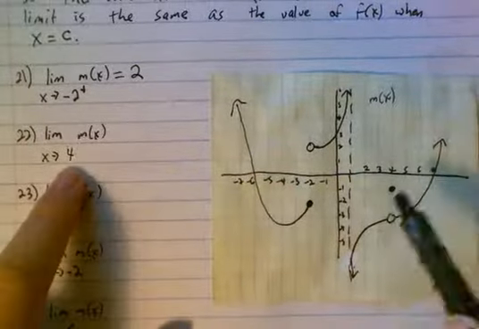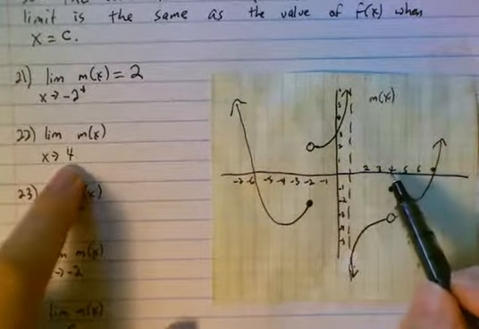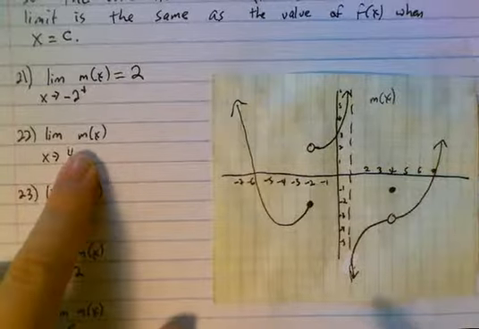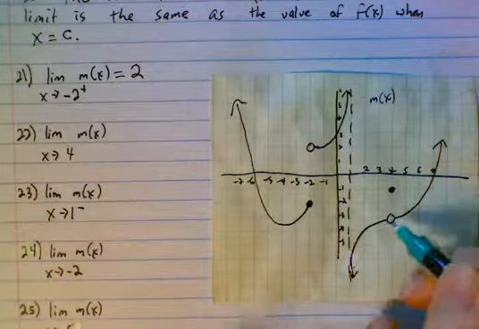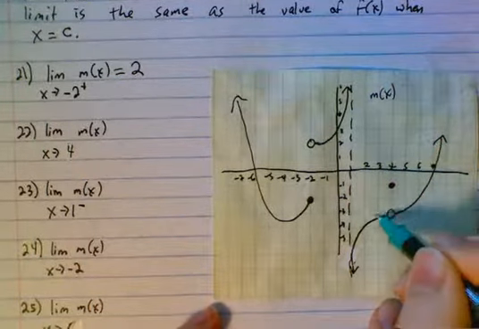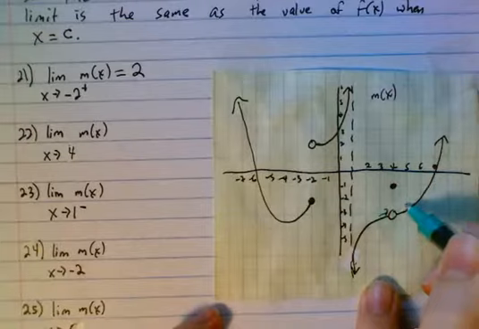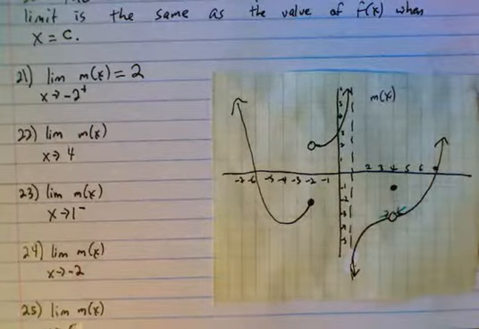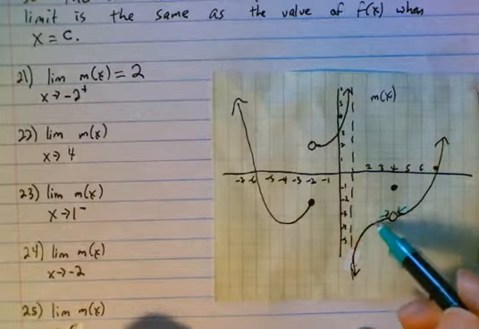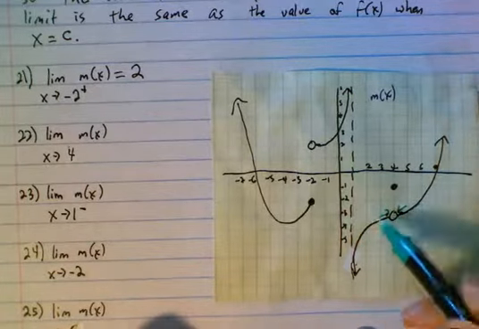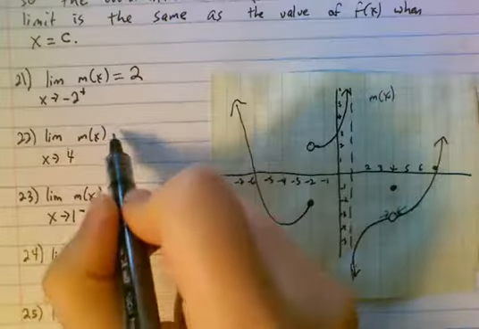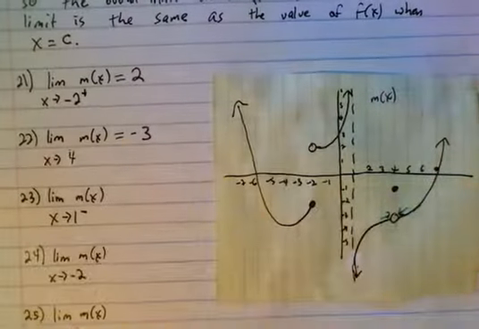When x is 4, what does y want to be? Well, notice that there's no plus or minus right here. So that means we have to look at both the limit that's approaching from the left. So here's 4. Here's approaching from the left. Here's approaching from the right. And they'd better agree. If they don't agree, there's no limit. Here, as we approach from the left, y wants to be -3. As we approach from the right, y also wants to be -3. So we do have an overall limit of -3.